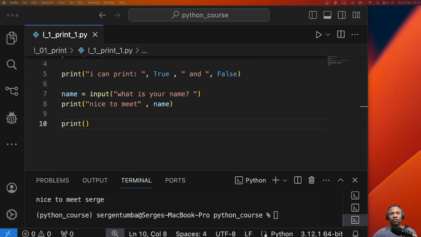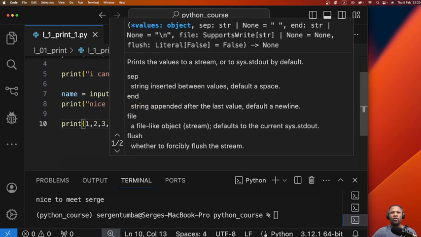By default, when we give the print function multiple arguments, they are separated by an empty space. We can change that. Let's say, for example, I say, hey, print function, please print me 1, 2, 3, 4.